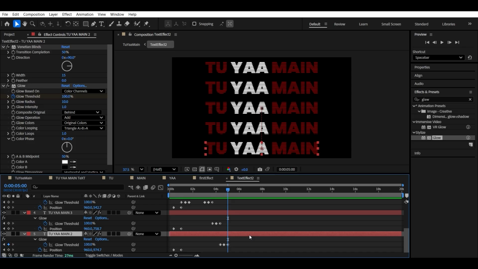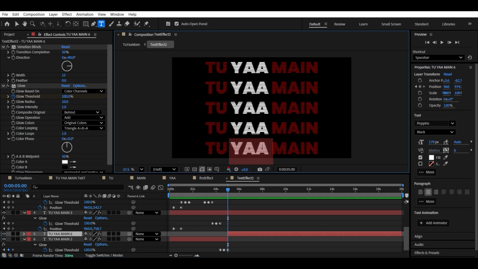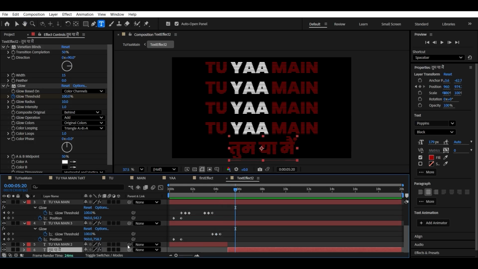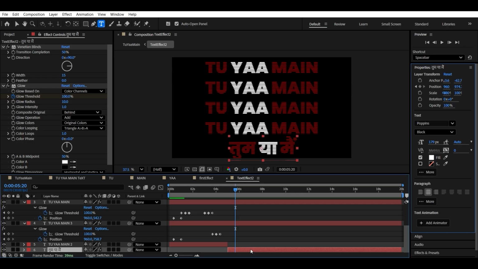We will cut this text around 5 seconds with the help of Ctrl+Shift+D and write the Hindi font, and we will change the color of Ya, which will be white, and then align it center.